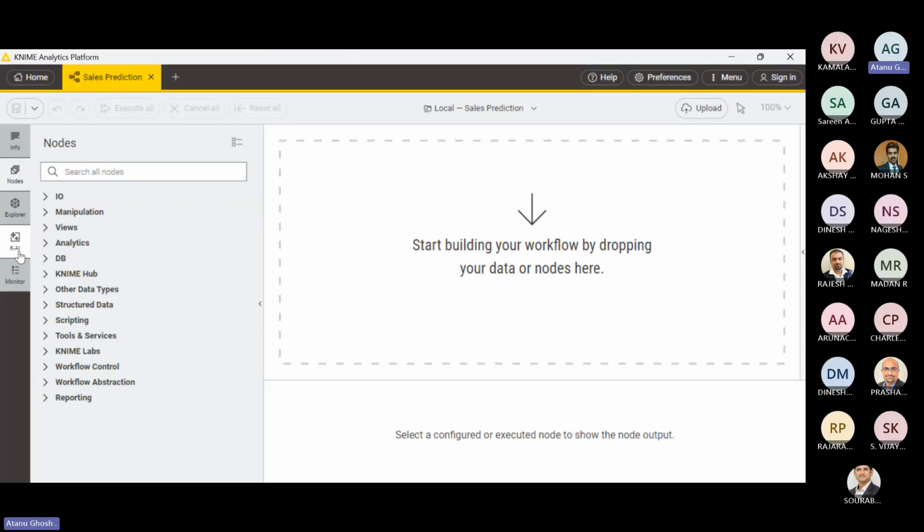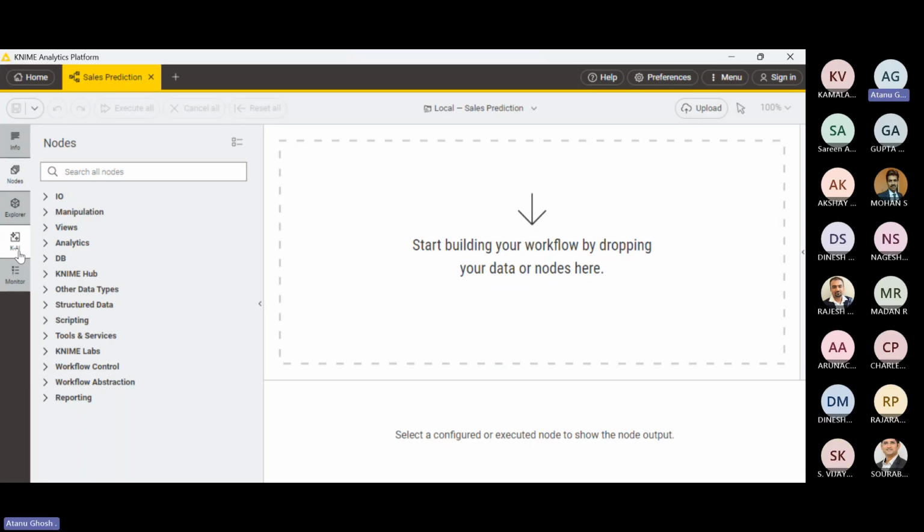So how can I do that? I can do that provided I have a small set of data where I know what is the sales, but I don't tell the model the sales. I apply the regression model on this particular data where the sales is known, but the model doesn't know the sales. It's like an examination.